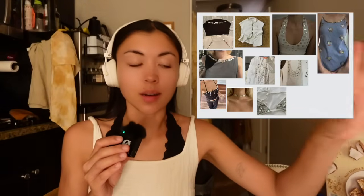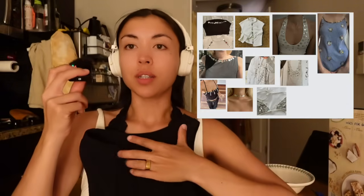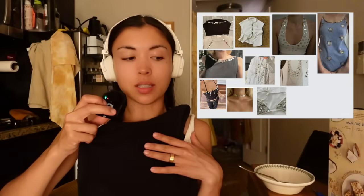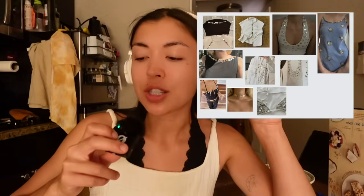Cereal break time. I feel like I'm losing steam a bit. I also fixed a skirt for my friend Maddie, so that took me kind of a while, but the final project that I'm going to start tonight, I probably won't finish it tonight, but it's going to be this button upcycle tank top. So this black tank top that I bought today, I think I'm going to put some buttons just around the neckline. I was thinking of doing a decal in the middle, but I think the neckline would be cuter and easier. I don't have to arrange things as much. It's going to be fun. Easy project to kind of shut my brain off before I go to bed. But let's have our cereal first.